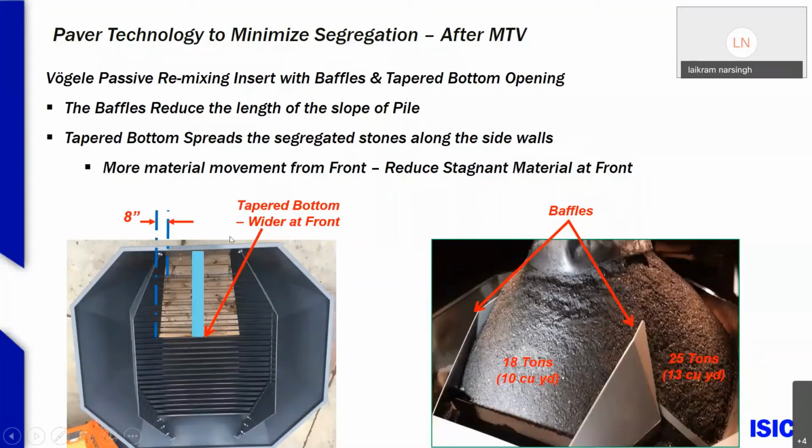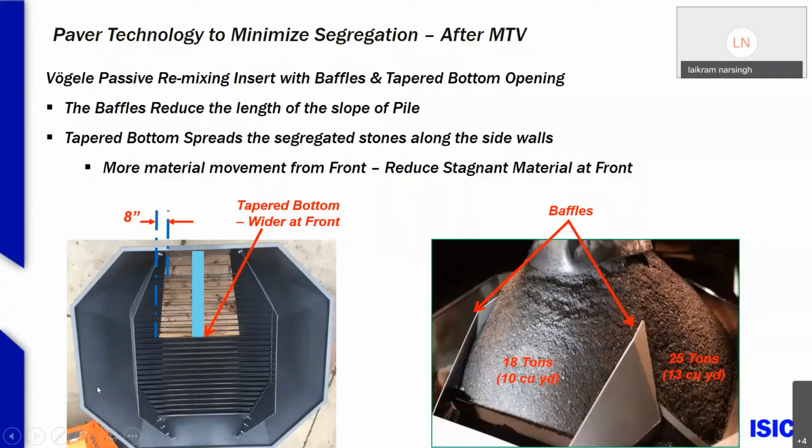So this is your engine cowling. This is where the material transfer is. If you look closely, the front opening is wider and also sits right where the flight chain starts to rotate. So there's no dead spot for the material to sit and build up in this area here. The rear portion of the insert opening is narrower, a difference of 8 inches. So any large stones rolling along the sidewall here naturally spreads over an 8-inch width to minimize any concentration of segregated stone.